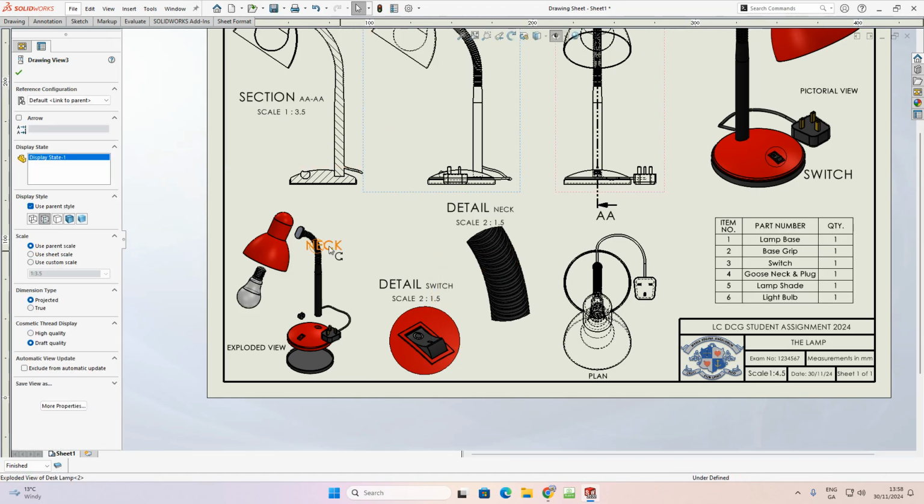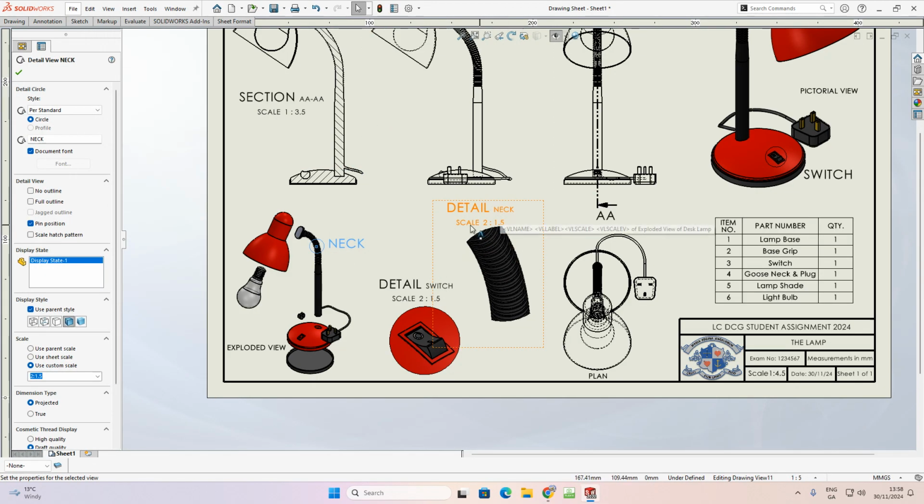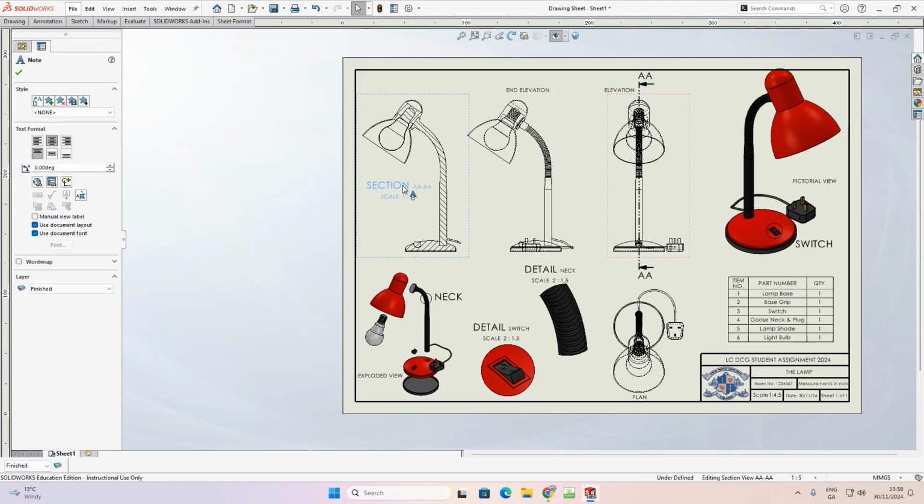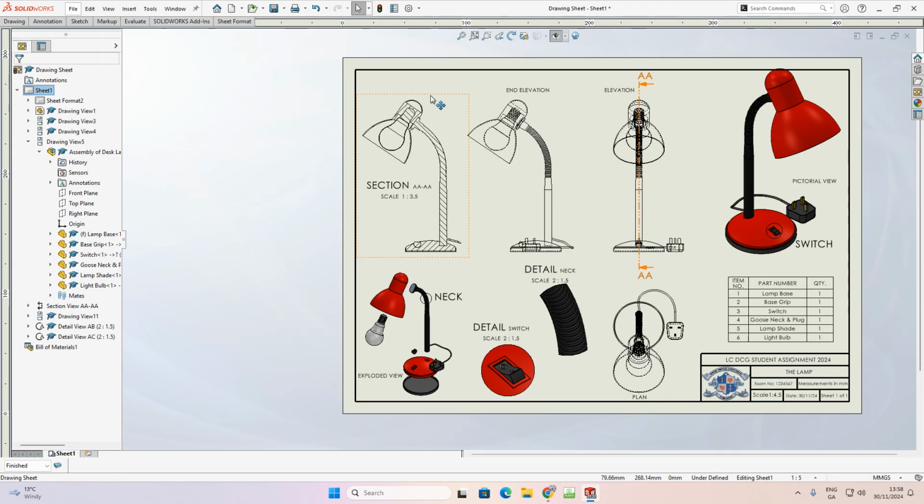And you'll see, once again, just move the neck outside it. And look, it has changed to neck. Okay. I could change these as well. I could call it section and then view here as well. Absolutely fine, but that's kind of written there. I could also delete on that, but that will delete the whole thing as well.